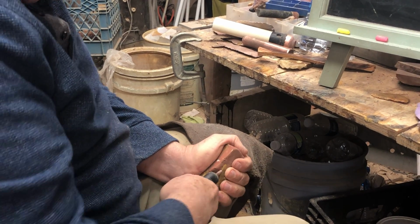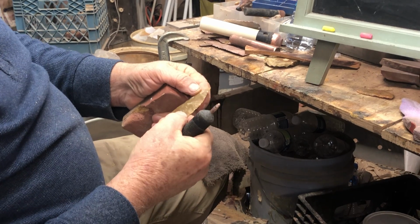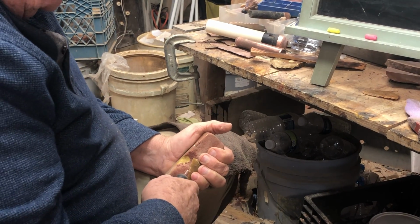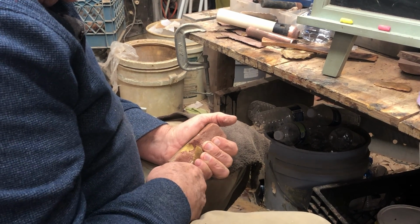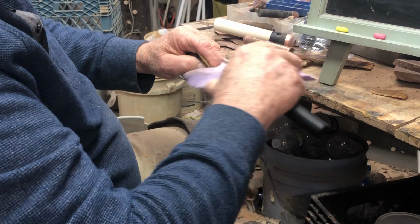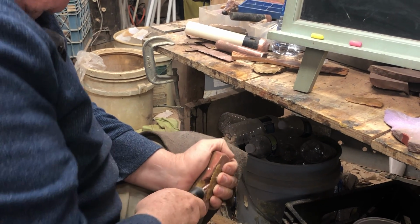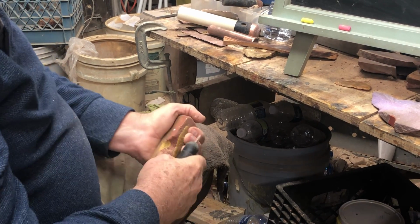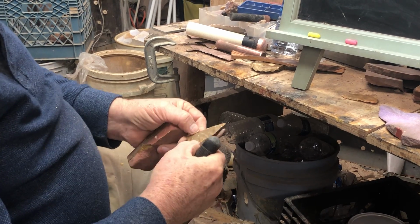And I roll my wrist down real quick because I don't want to run too far on the tip. If you push straight in on it, it'll take the whole tip off. You lose a quarter of an inch of the length of your point. Now I'm skipping all of this. I'm going up here and I'm going to isolate this one. You got to use this little sharp edge to dull it. All right, that one's isolated. There we go. Now come off that one, it's isolated. It's already ground, and then I'll get this one down here, it's isolated. Come off that edge. So that took all the high area out.